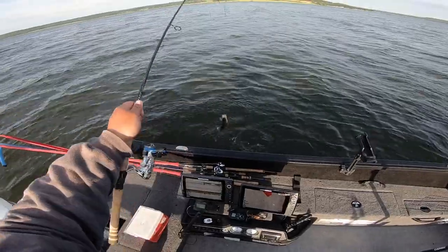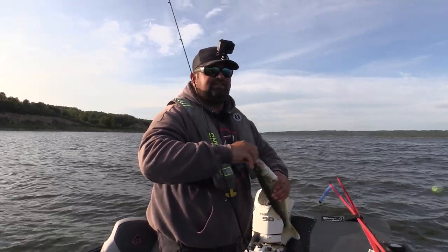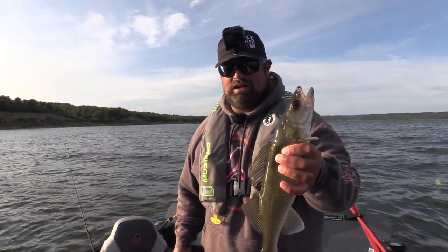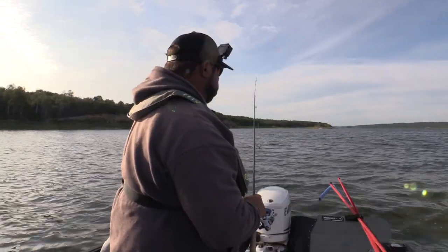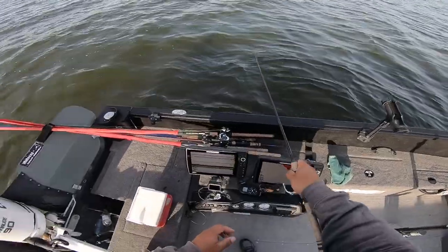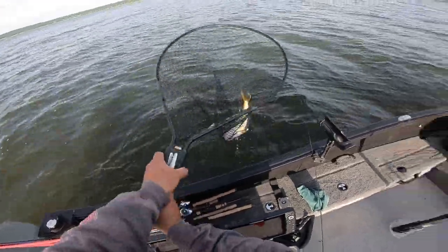That would have been a pretty good tournament fish. That's a nice fish — honestly that's typical Lake of the Prairies. First cast. About a 17-incher. I do want to keep some fish this morning because I'm going to do some catch and cook. I'm going to measure him quick to make sure he's not 17 and three quarters. He's not — so he goes in the live well. Two casts, two fish. And this is a nice fish — a really nice fish.